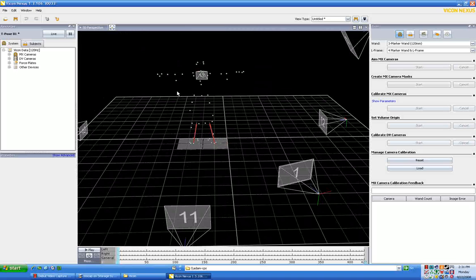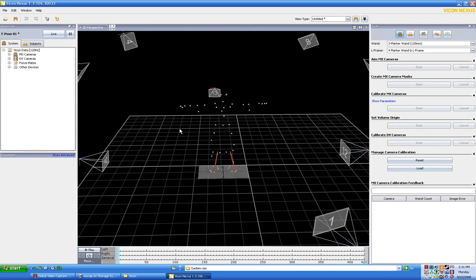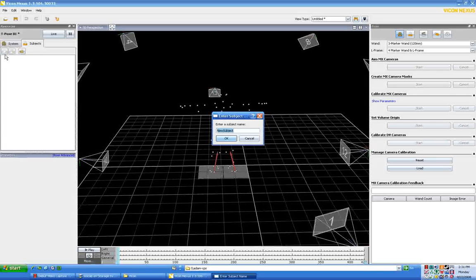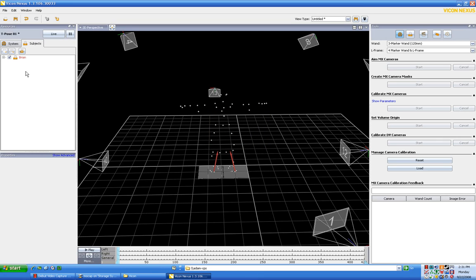Okay, so now what we need to do is set up a template to label this subject. The first thing that we're going to do, by default we start in the System tab. We need to go into the Resources window over here and go to the Subjects tab. We're going to click on Create a Blank Subject, and because our subject in this case was Brian, we're going to name this Brian. And we can open that up, and you can see that it makes a series of things with respect to the model for Brian, although nothing will be labeled yet because we haven't labeled anything.